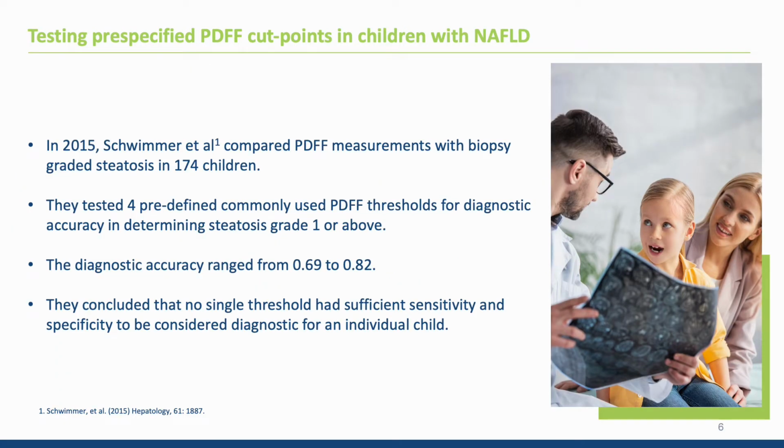In 2015, Schwimmer and colleagues compared PDFF measurements with biopsy-graded steatosis in 174 children. They tested 4 predefined, commonly used PDFF thresholds for diagnostic accuracy in determining steatosis grade 1 or above. The diagnostic accuracy that they found ranged from 69% to 82%. They concluded that no single threshold had sufficient sensitivity and specificity to be considered diagnostic for an individual child.